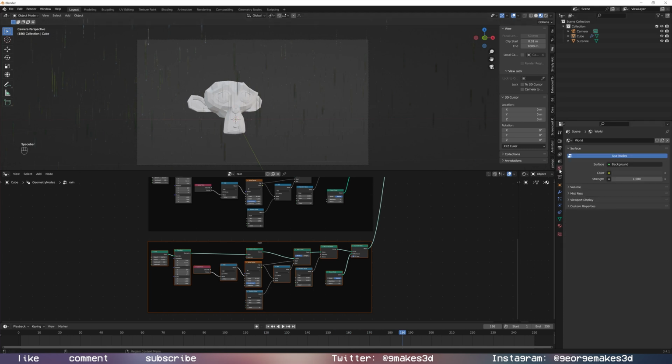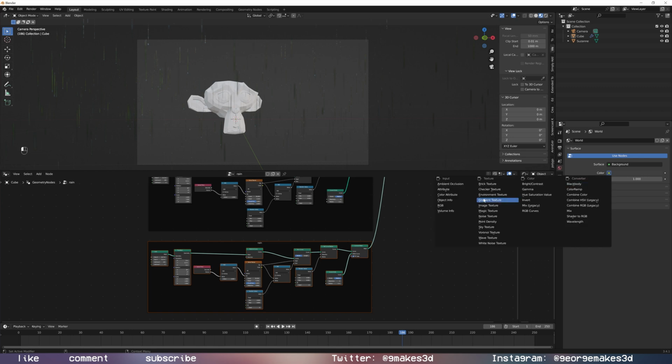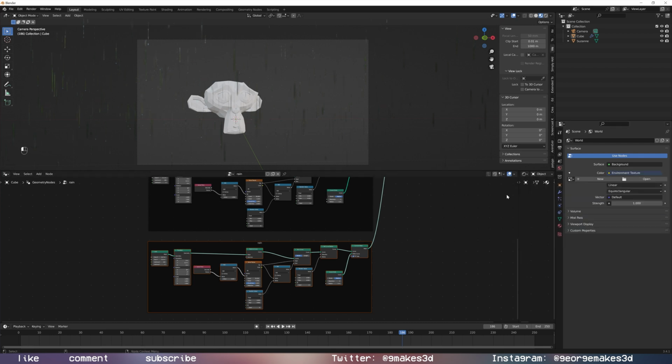You can render this in Cycles, but again, with all this light refracting, EEVEE works perfectly well. And again, this is kind of like an overlay, so you could theoretically render this separately and then use it as an overlay on top if you couldn't find a nice rain overlay, or you wanted something more stylized or a little more control over something, or just render it as like a separate pass essentially.